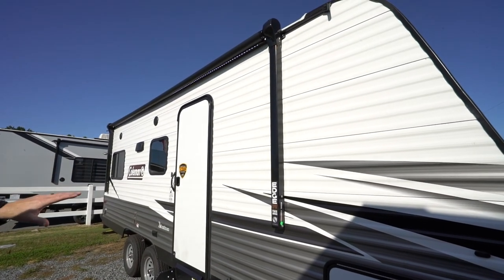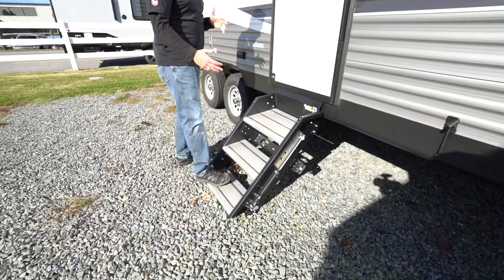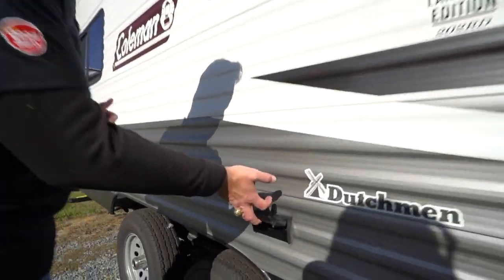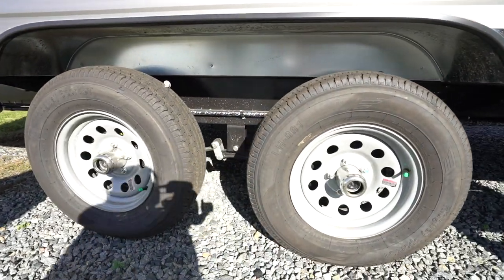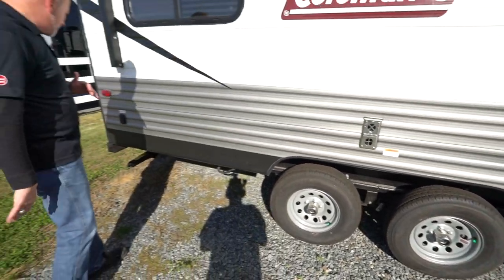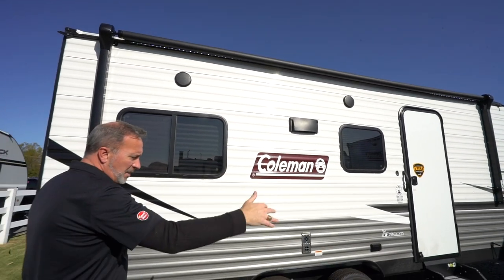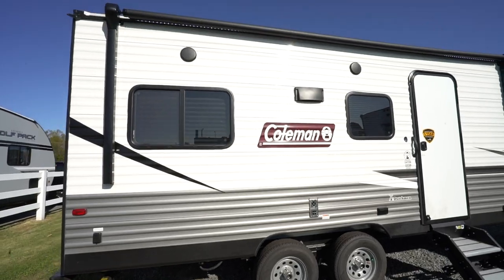There's a 16-foot Edge 12-volt awning with an LED running strip. Solid steps going into the main entry — Coleman made the top step bigger than the other two for additional security, and it's also pet-friendly. Power ports outside so you can set up outside entertainment or charge your phone. This is a double-axle travel trailer on aluminum wheels with nitro-filled tires and Dexter Easy Lube axles. The underneath has a sealed, enclosed underbelly. Dual zone speakers — if you want to play music inside and out, you absolutely can. Set your chairs up, set your grill up, and have fun.